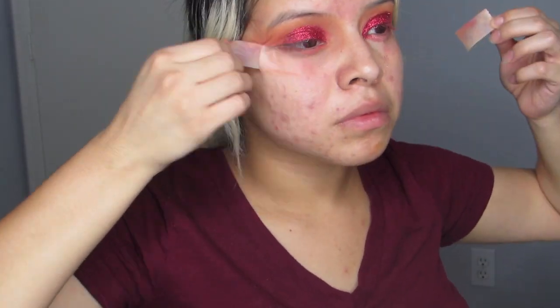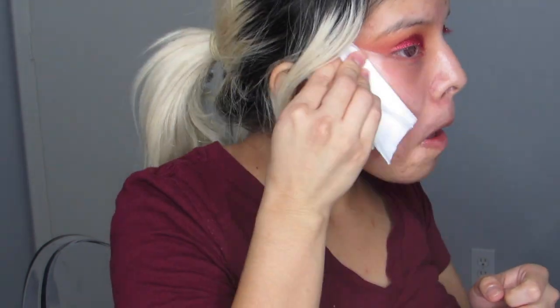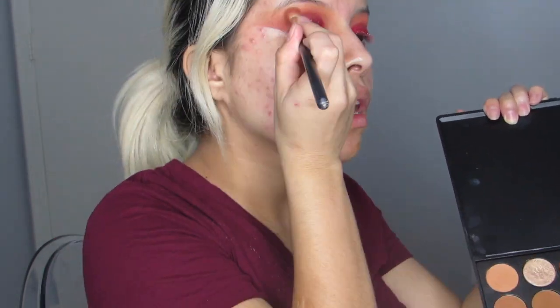I really like these glitters because they're so fine. I've tried other glitters and they're really chunky. So I removed the tape and I'm going in with the Neutrogena Makeup Remover Wipe, making sure I wipe all that glitter off my face. Then I just went back with those orangey colors, mixed them together, and put them back on the top of my crease just to make sure it's still there. Just cleaning that up because I had a lot of glitter.